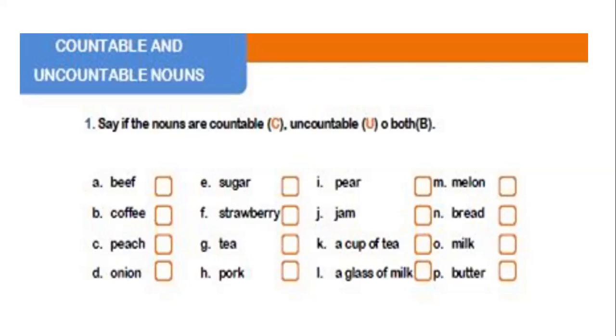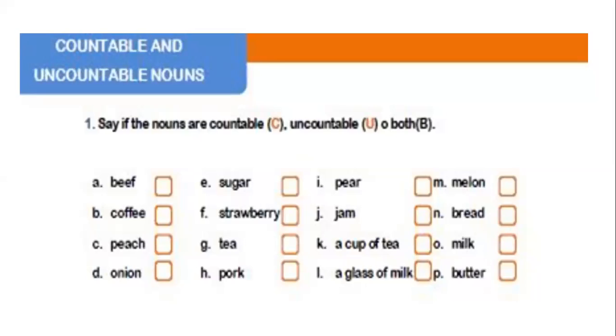Okay. Sugar. Let's see. Sugar? Uncountable. You need to put into pounds, right? Because they are too small pieces. Son demasiado pequeñitas las piezas, ¿verdad? Strawberry. Do you think it's countable or uncountable? What do you think about strawberry? Las fresas. Strawberry. Countable. You can count. One strawberry, two, three, four, and so on.